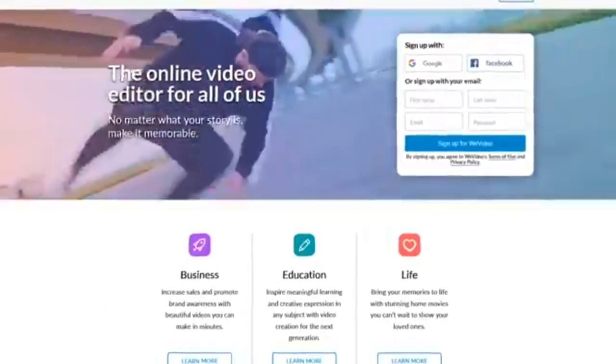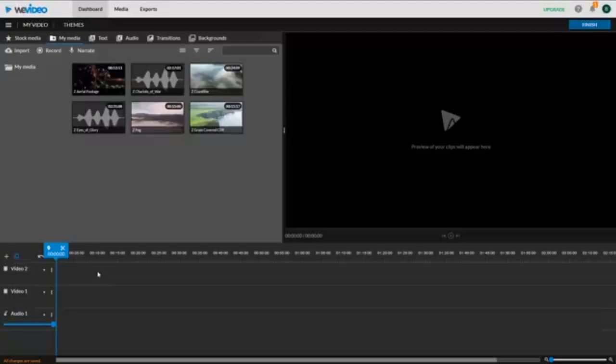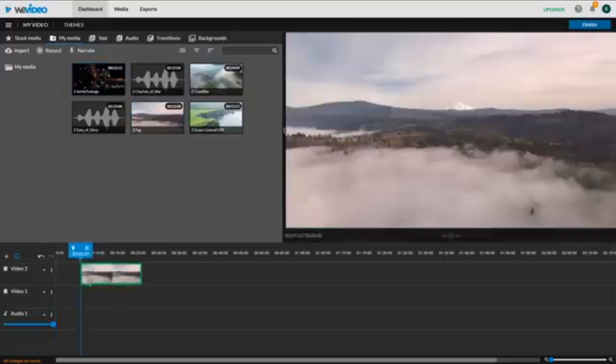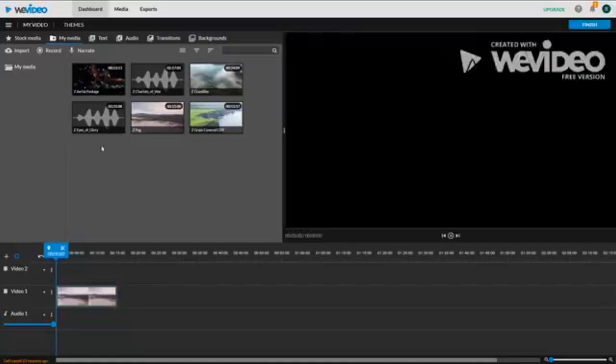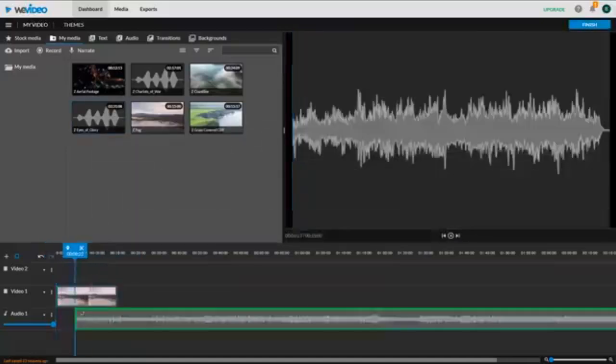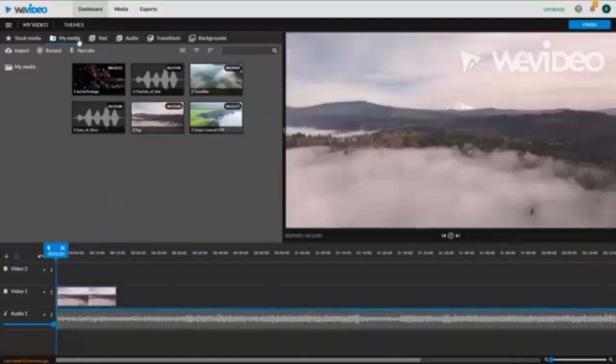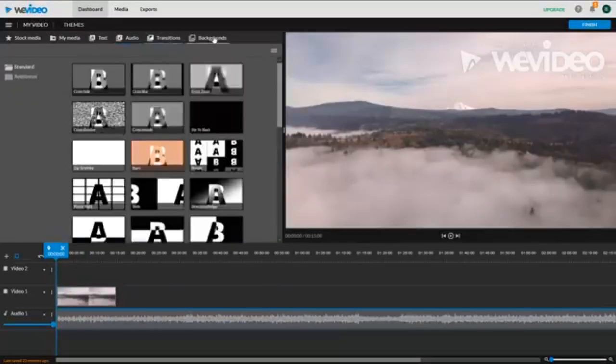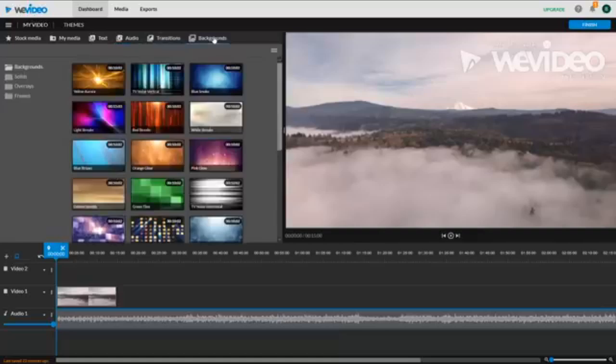WeVideo. WeVideo is a cloud-based platform that offers more advanced features, including screen recording, multimedia creation, and a true timeline for editing. It also supports real-time collaboration, making it ideal for educational and business projects. While the free version is limited in storage, 1 GB, and video quality, 480p, it provides valuable tools like real-time analytics and the ability to add interactive elements such as quizzes and polls to your videos.